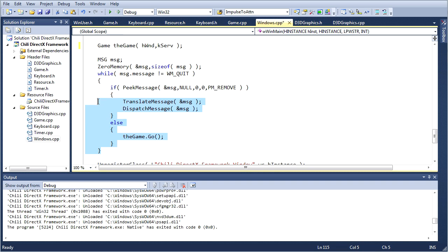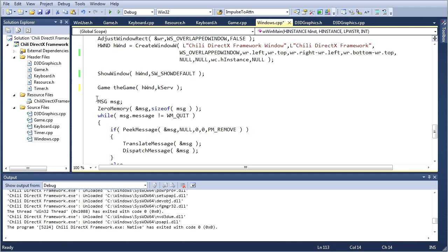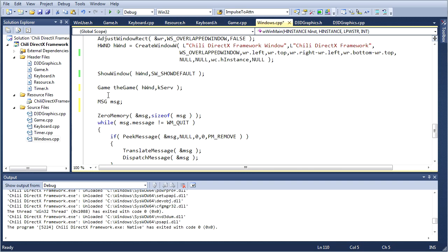Then we come to the message loop. This is the most important part of the WinAPI part of the code. What we do is create a message structure, and a message structure has a bunch of members. It has the handle to the window that the message is for. It has two parameters, an lParam and a wParam.